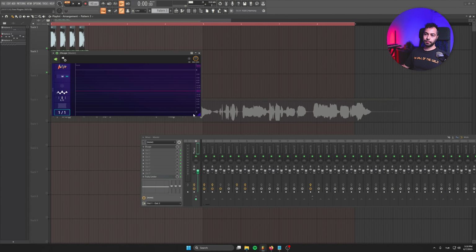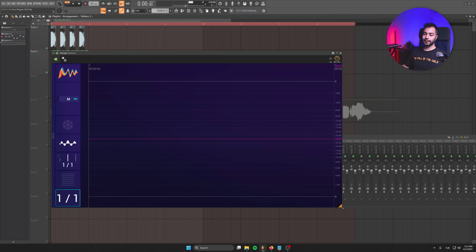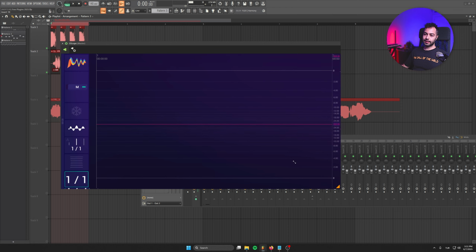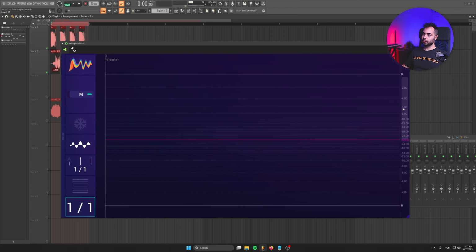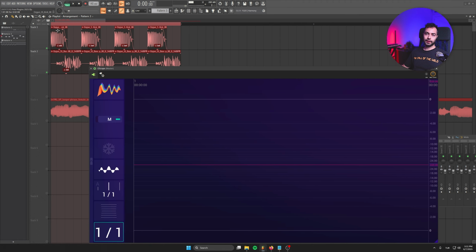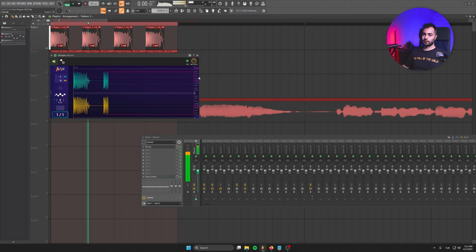That's an oscilloscope plugin. You can just monitor the kick, the bass, you know, the amplitude of the sound, and you can resize the window, which is very nice. You can see the loudness meter in here. For the paid version, you also have the sidechain option, and I think in the paid version you can separate the channels. You know, you can put the kick to the top, the bass to the bottom. You can do some stuff like that. But even the free version is very nice. So let me show how it looks.